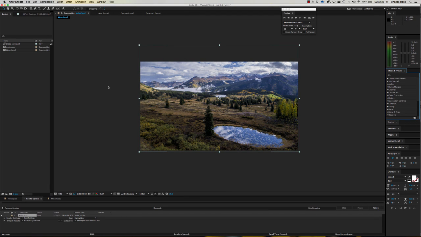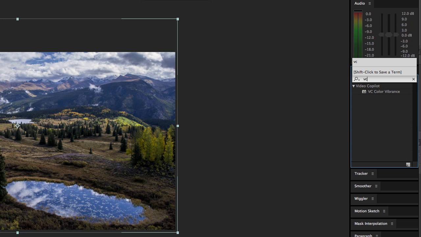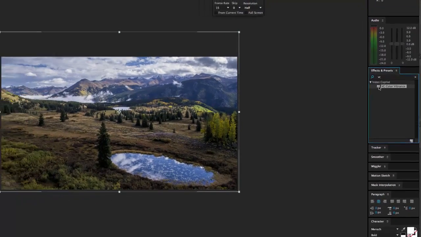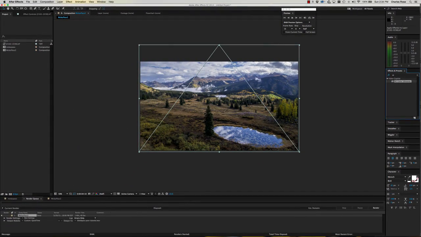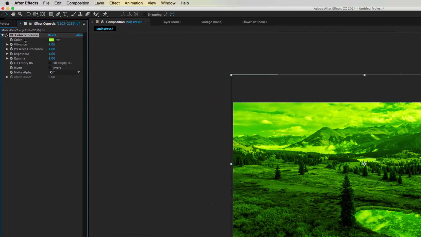Okay, I want to do just some additional color correction to this, give it a little kind of hazy dream thing going on. There's one I like to use that I actually purchased. It's called Video Copilot Color Vibrance, and you simply find that in that wonderful effects and presets window. There's just so much good stuff in there. Anyway, just click and drag that right onto the image, and you'll see it turn that green, and now we have the effect in our effects controls palette up here.